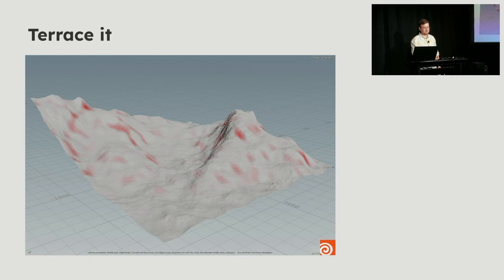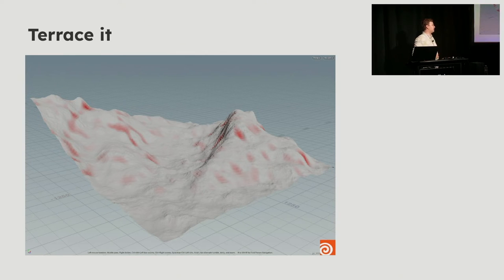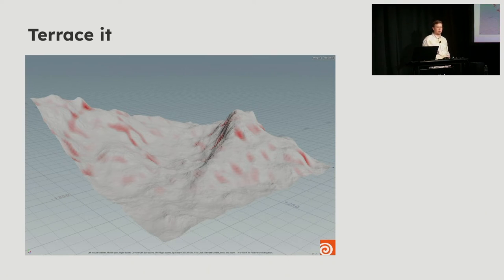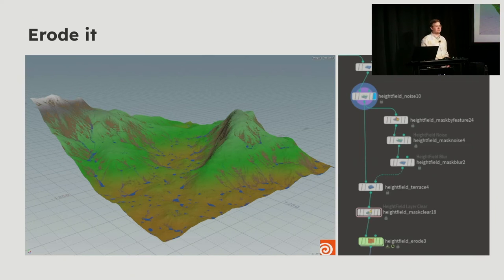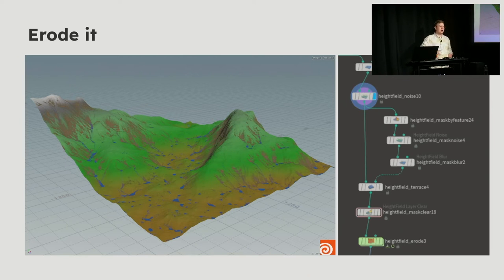Then we go into terracing. Terracing is just about masking out a region — you don't want to apply it everywhere or it just looks like a big stepping environment. I want buildings placed in the scene. Because it's very steep, I want to mask out where people have cut into the terrain and built their buildings, randomly masking out regions and flattening them and adding stepping. So when I add my erosion pass, I'll have relatively flat areas good enough to place the landscape within. In about eight nodes, we've created our environment and up-resed really low resolution geometry. This is not a complex tool at all.